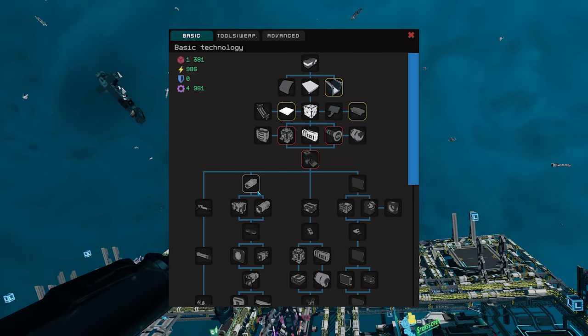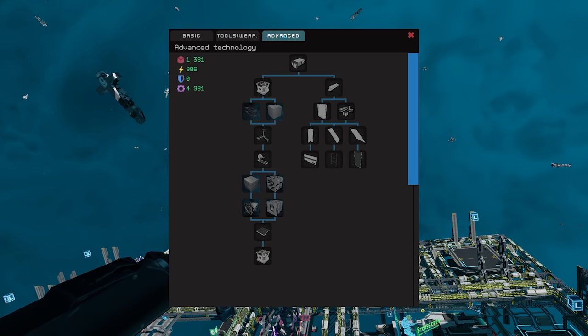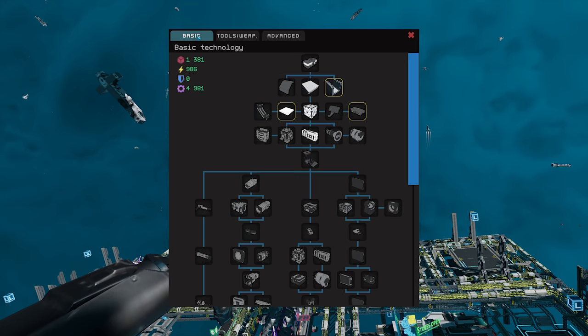Hit K to open up your tech tree, and you will find three separate trees. The first is for general ship parts, the second is for tools and endo weapons, and the third is for station parts. There are four categories of research points that are used throughout the tree, and your current amount for each is located on the left-hand side here. I call them parts, power, combat, and mechanical. You get these points from crafting different objects from what you have available.